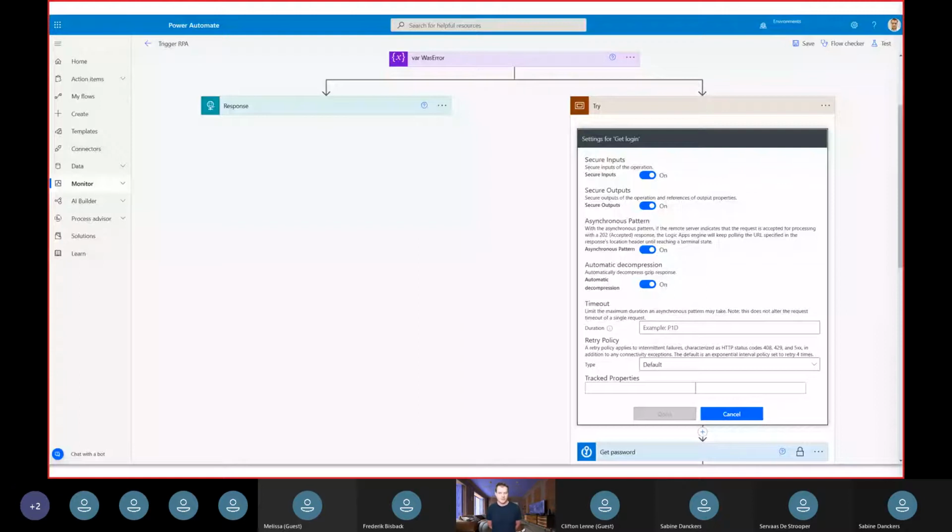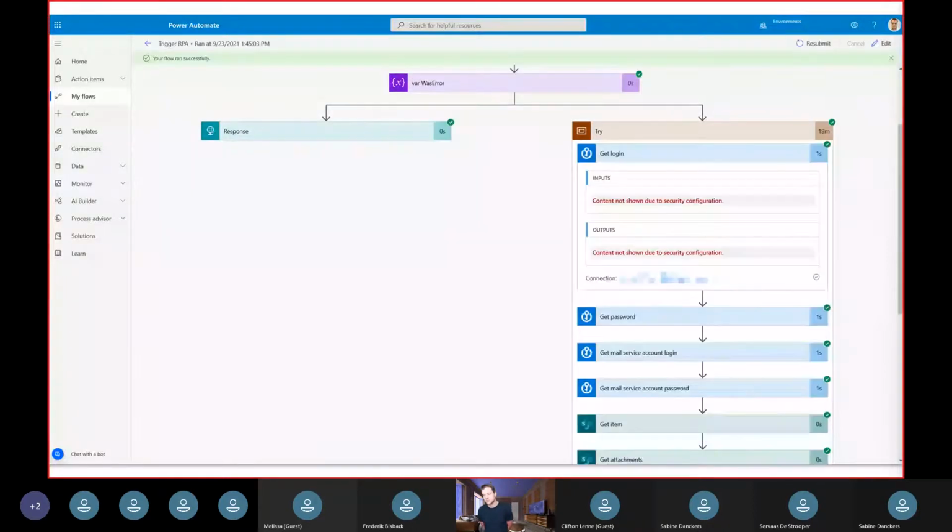And this way, even if someone accesses the run details of the specific Cloudflow, they won't be able to preview what was the value, for example, taken from the Key Vault and passed to the bot, because it will be displayed as secured, with this information that content cannot be shown due to security information or configuration. So this is a very important thing to remember when your Cloudflows and Desoflows are processing sensitive information.